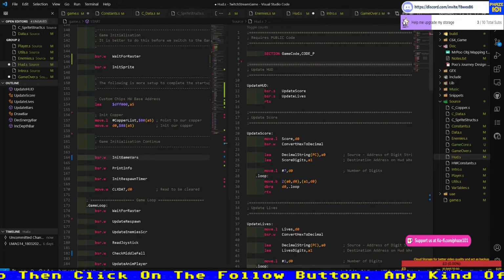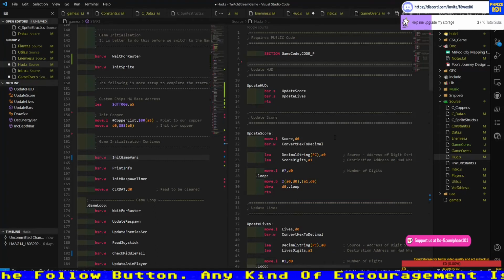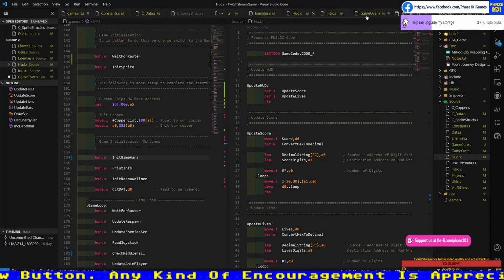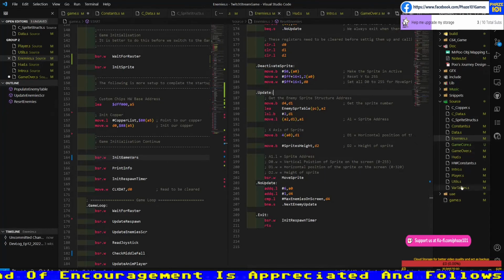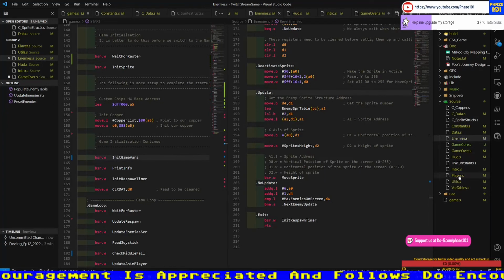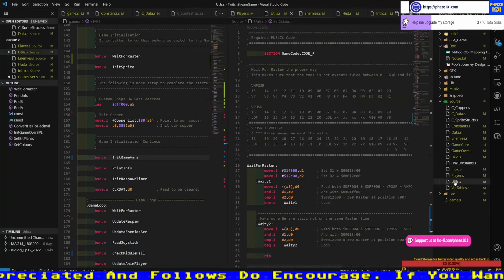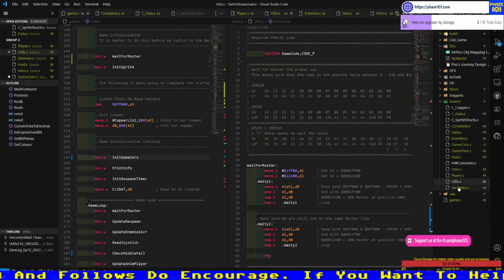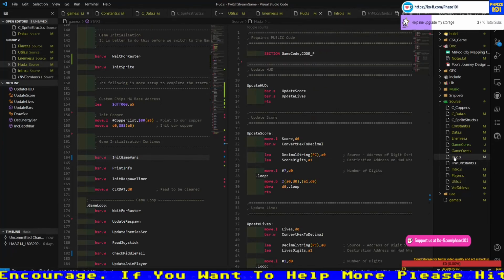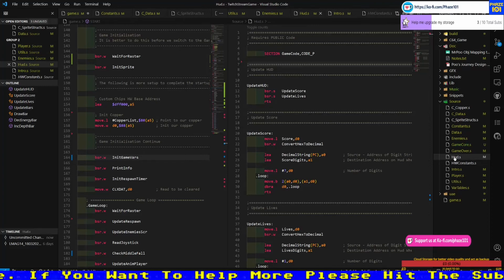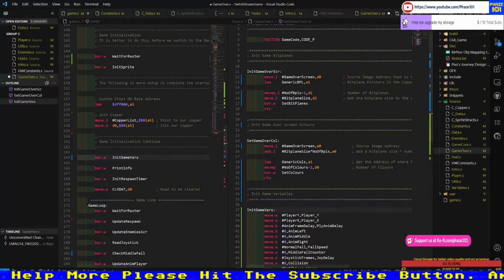And that one should be in HUD actually, that we just did. Yeah, so this one, I better move it into HUD.